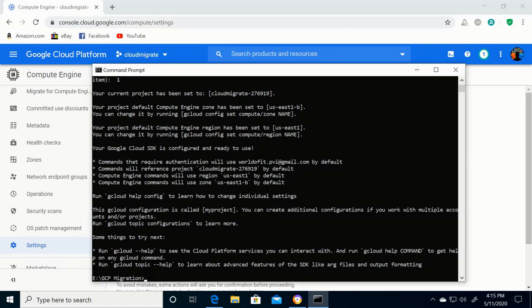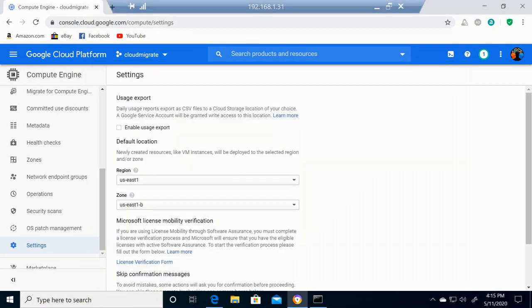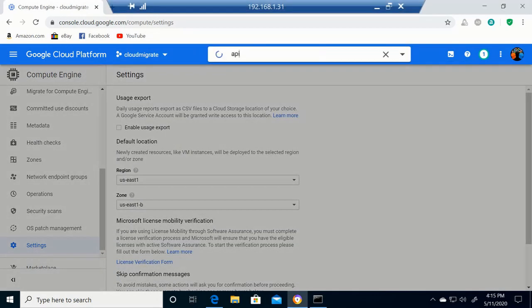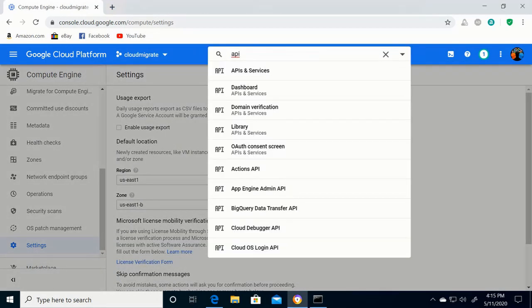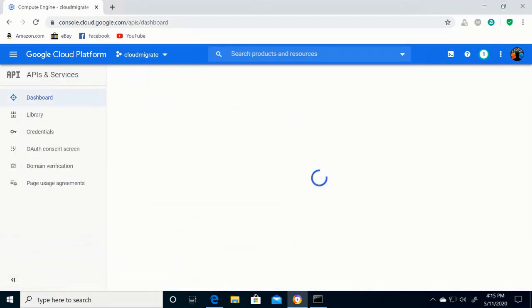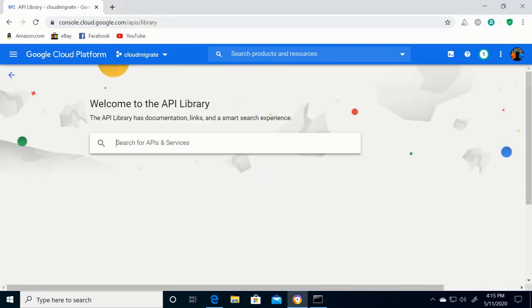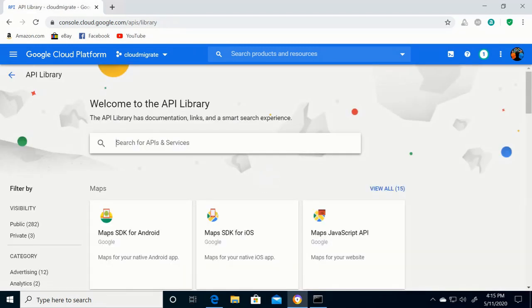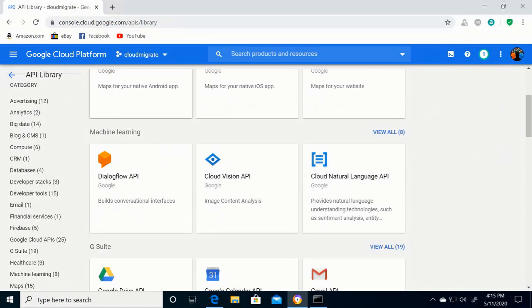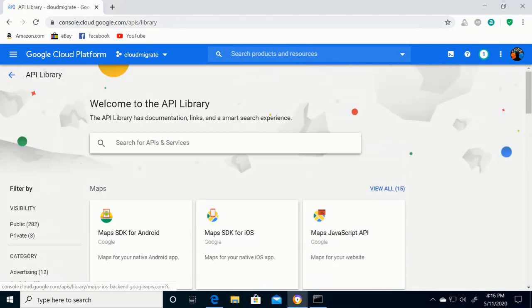Now we are going to do the migration. So how are we going to do the migration? We have to enable the API first. You need to enable the API services, so I enable APIs and services. It got enabled. All my APIs got enabled.